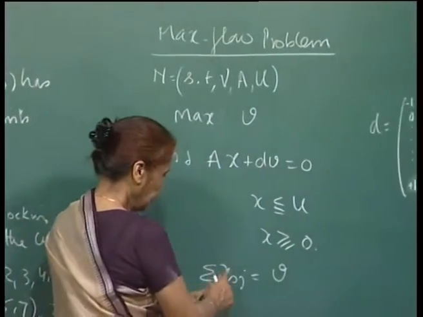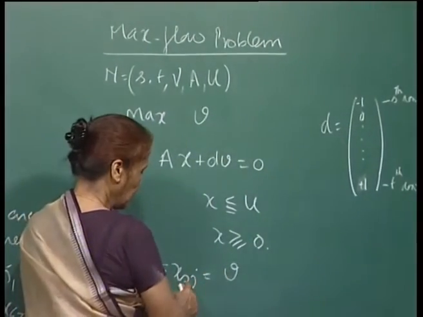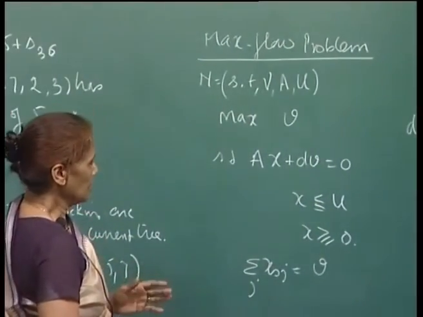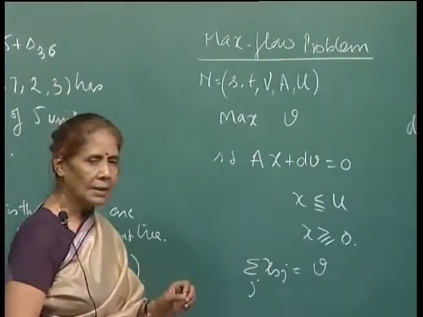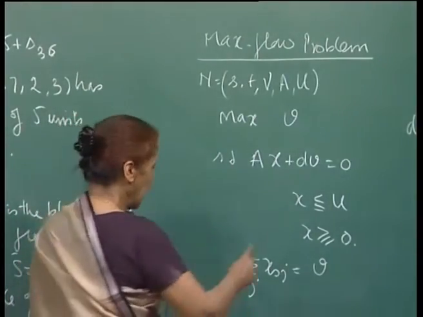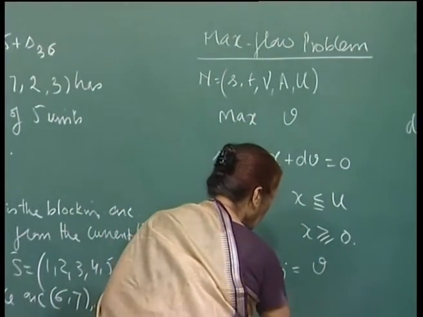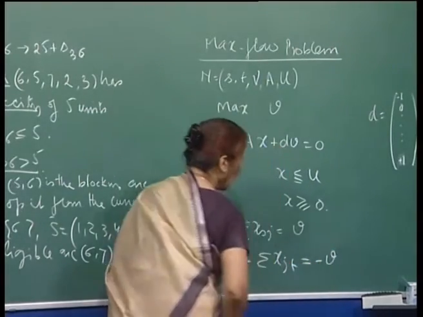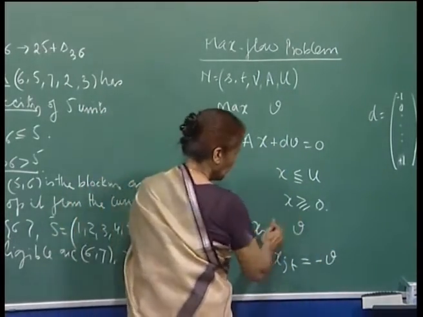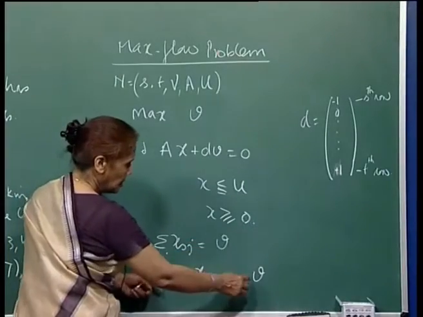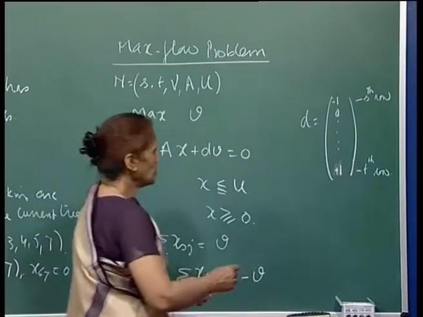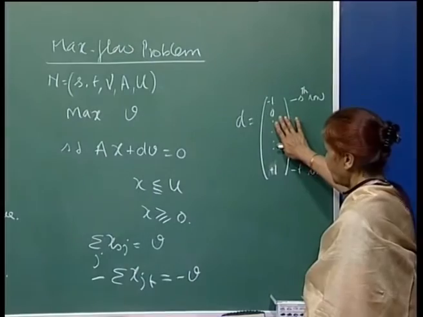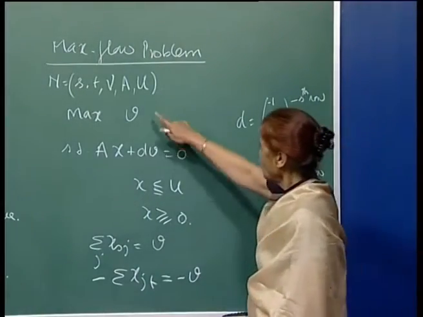So, therefore, if you are sending flow V from node S, then all other nodes in between are working as transshipment nodes. So, no flow is remaining at any of these transshipment nodes, and then the final one is summation x_jt equal to minus V. So, therefore, I am bringing this to this side. So, this becomes minus V equal to 0, and this becomes plus V equal to 0. So, the sth constraint and the tth constraint, you will have a minus 1 and a plus 1, all others 0, right. And therefore, you are wanting to maximize.